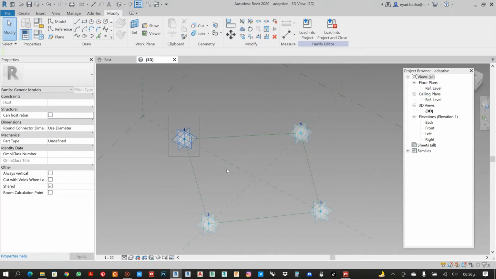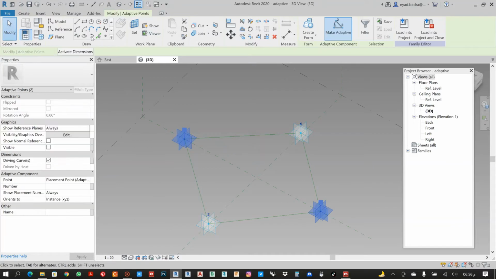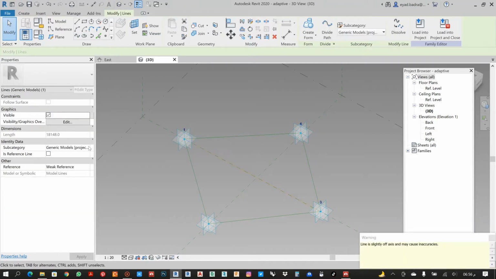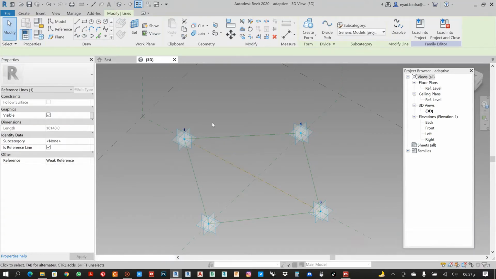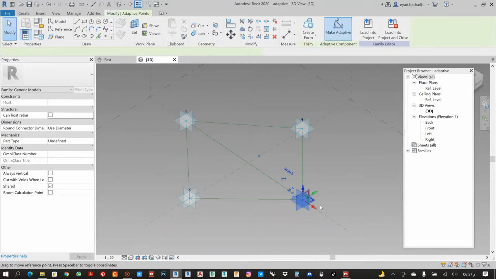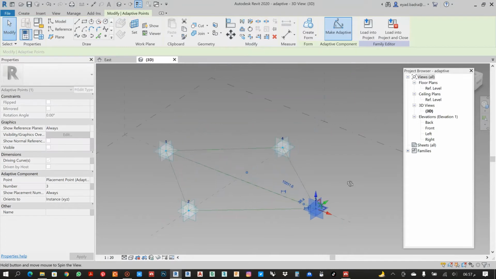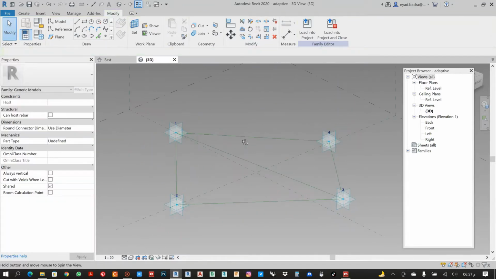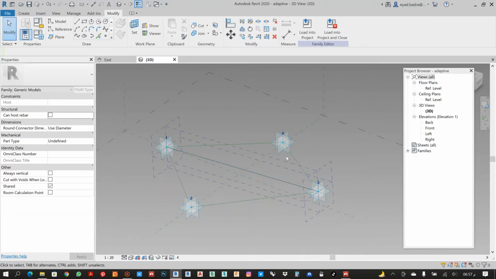And then we will make a line between these 2 points. Let's scale slightly off the axis, no problem. Then we can move it like this to make sure that we already work as adaptive, and in case of any movement of the points, my shape is still the same.